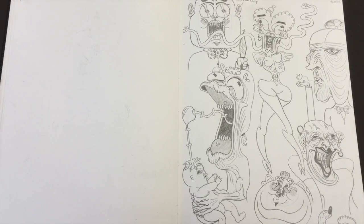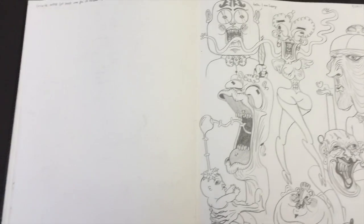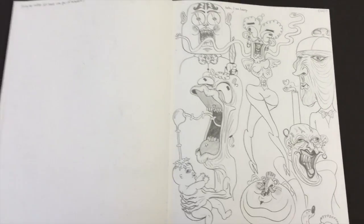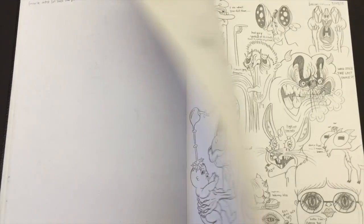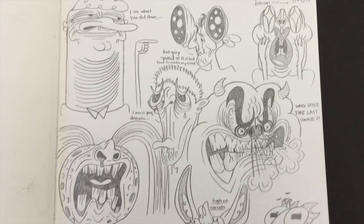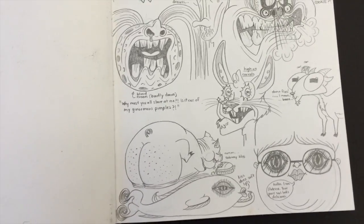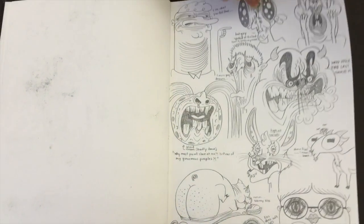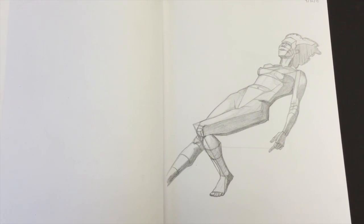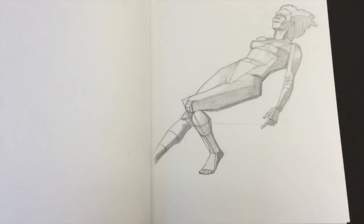Oh my God. Do you guys see the chaos here? Whoa, that's a lot going on there. Holy Moses — those are some really unique shapes. So she just concentrated on surface planes in that particular drawing with shadows. You guys see the date? That was a really long time ago — 9/30/15. The thing I really liked most about Anna's work is that she really gets into it. She's not trying to hide behind any technique. She's really going into the drawing and trying to figure it out, really working through the details.